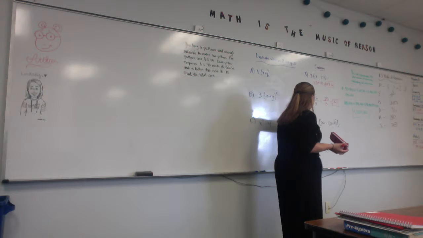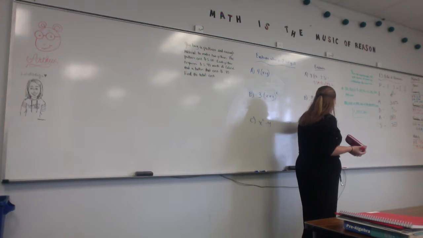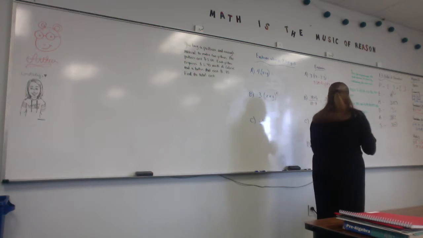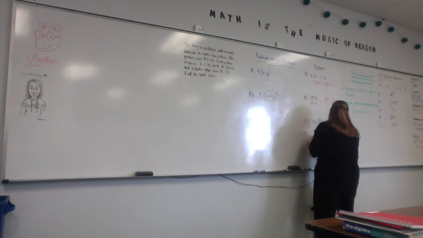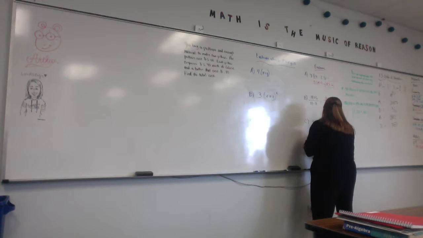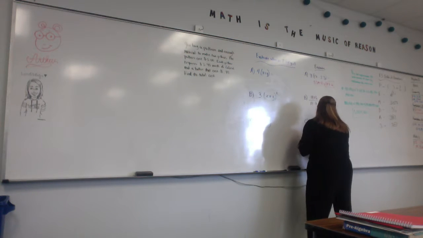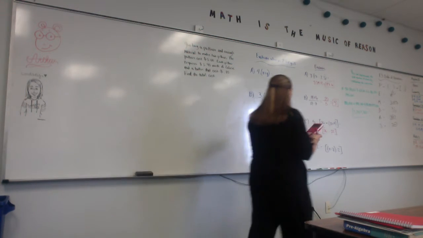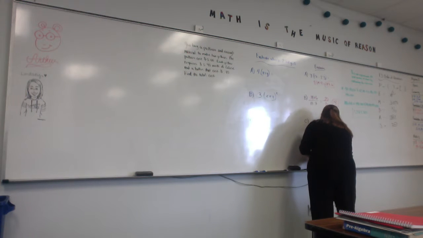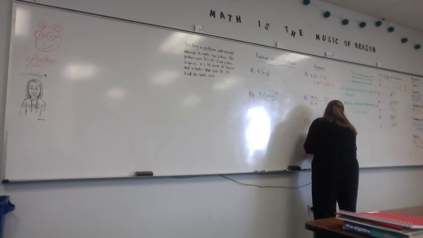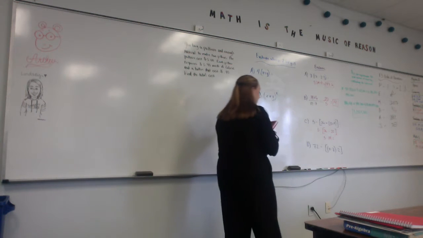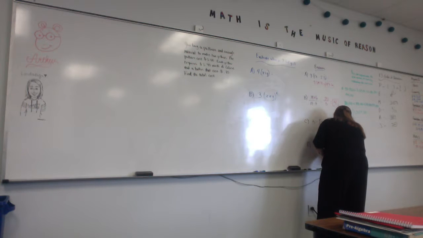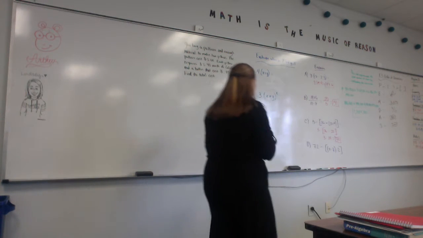Okay, now I have 5 times, and I have brackets, 36 minus parentheses 13 plus 9. How do I start that one? Go. 13 plus 9. Okay, what's 13 and 9? 22. So I get 22 here, and this is still in brackets, and then minus... 36. Take 36, subtract 22 from it, what do you get? 14. 14, and then what do I do? You multiply 14 times 5, and that equals... 70. Good. I like the mental math, I like it. Good.